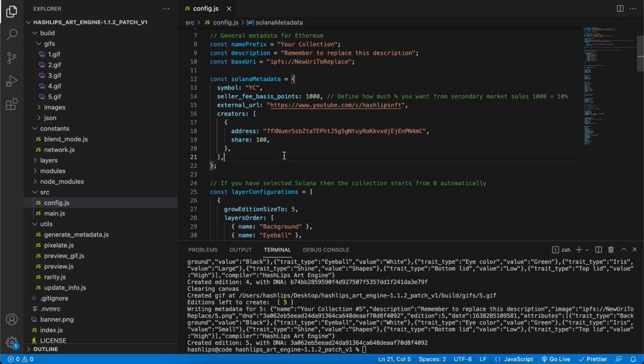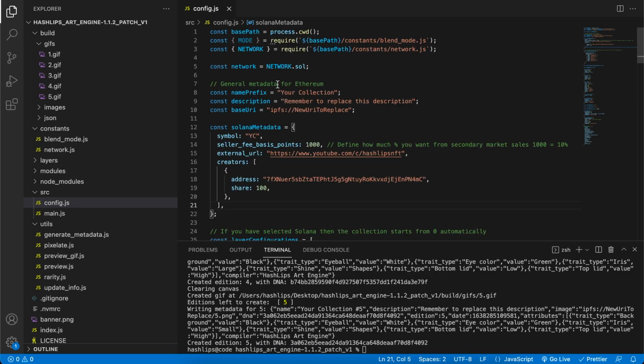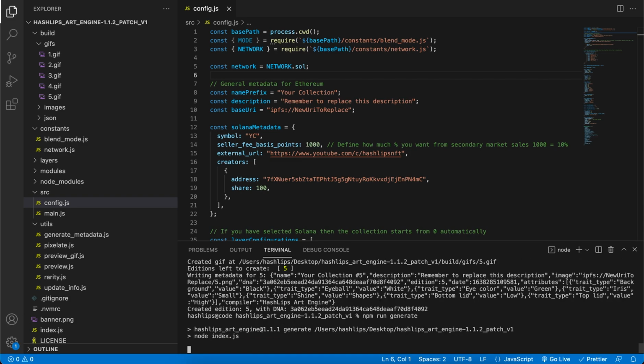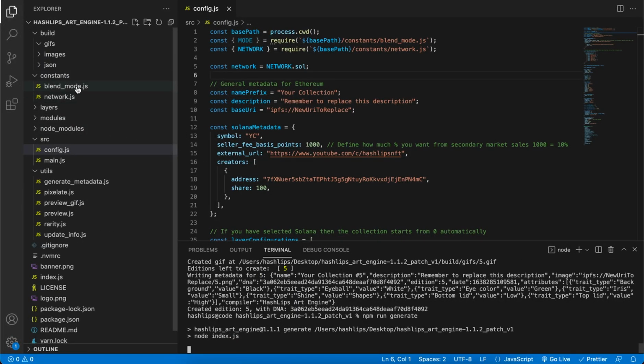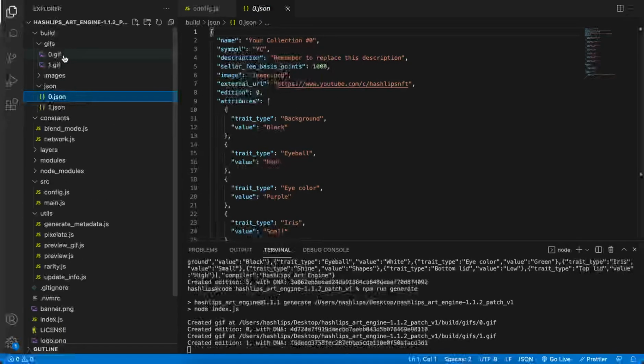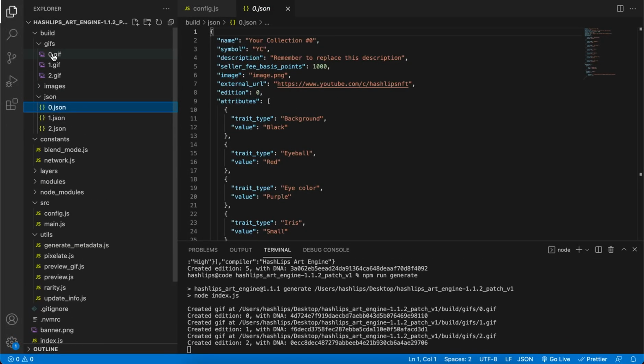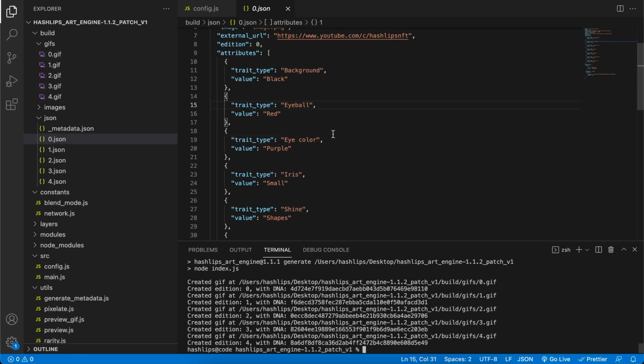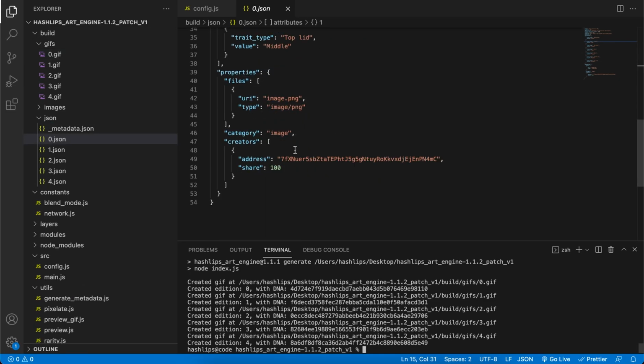Now, I have a full course on Solana, and this is where I go in depth on it, but this is how you switch it on and off, by changing this here at the top to Sol. Once you do that and generate your collection again, you will see that the metadata comes through, but this time it looks a bit different. And also your collection will start from item 0 instead of 1. So you can now see that the metadata looks a bit different than the Ethereum version of the metadata. This is if you want to host your collection on the Solana blockchain.